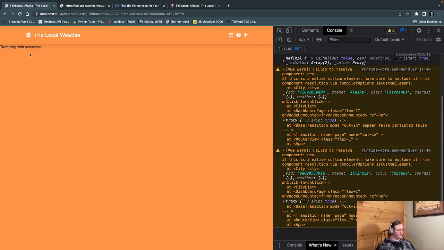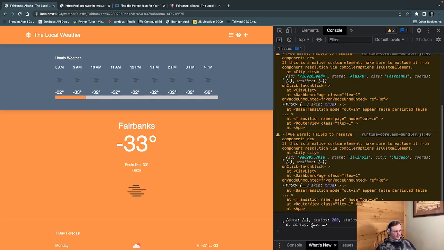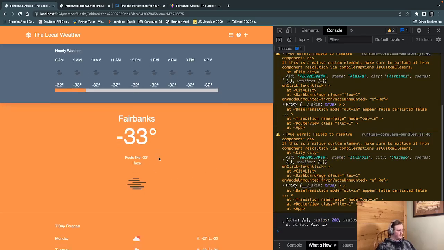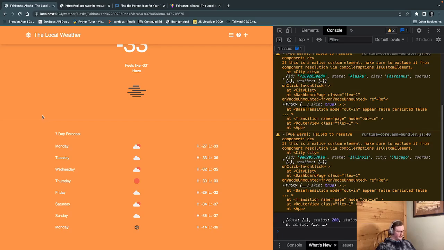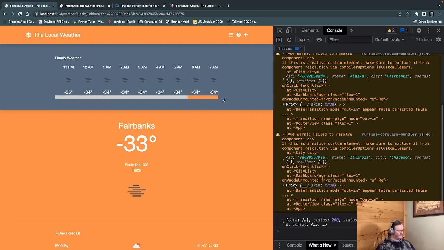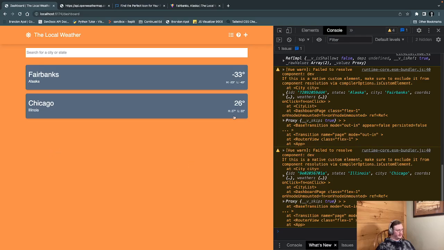So go to Fairbanks. I can click on this, and it's going to pull that data back from Fairbanks. I get that data, and now it's showing Fairbanks. The low today, according to some accounts, this is just a cold week, goodness gracious. I was seeing somewhere else it was saying negative 40. Yeah, there's the low number, 40. I'm not sure why those are different, but that might just be for today, or they might be shifting, or it might be because we're on the cheaper API.